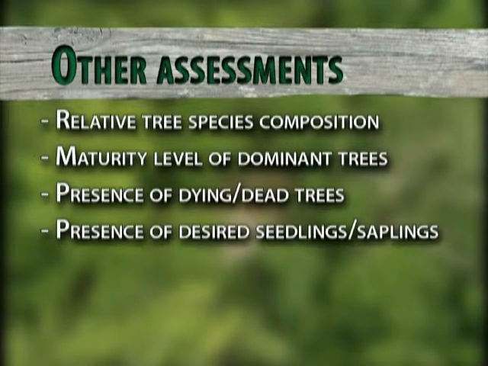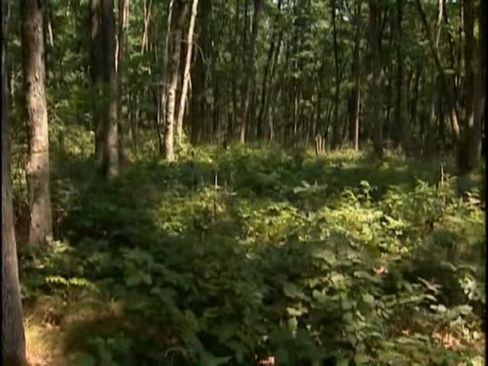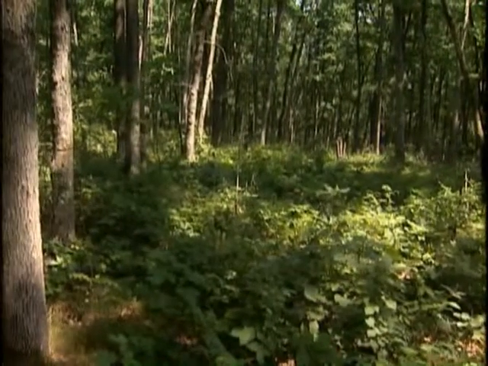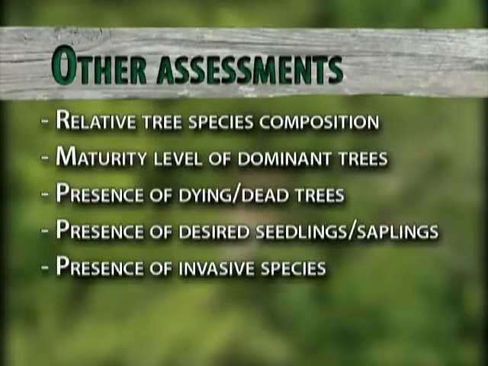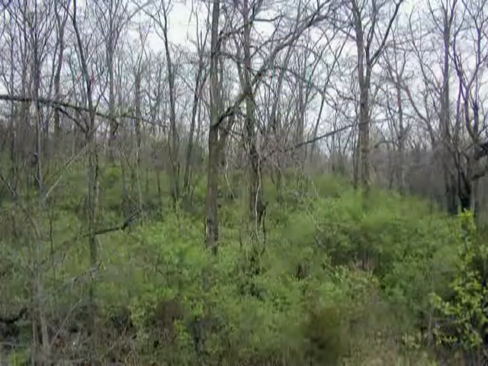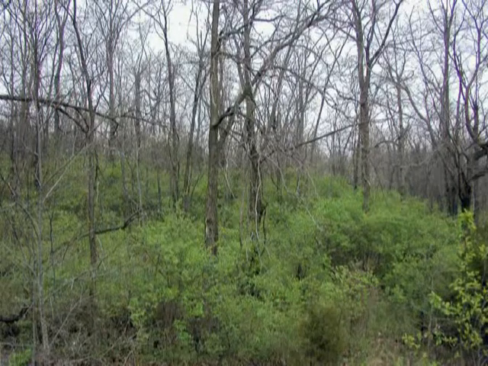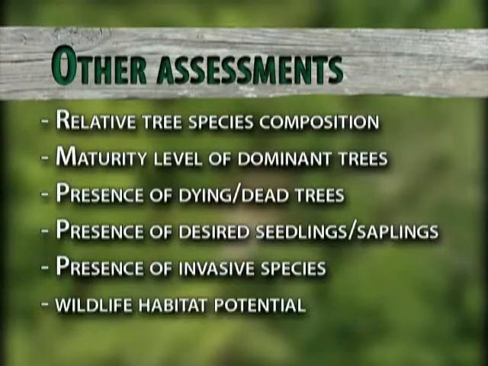How about your future forest? Is there good advanced regeneration of the desired species, such as the oak seedlings in this stand? Or are there any invasive plants taking hold on the landscape, like the bush honeysuckle in this forest stand? Last but not least, how about the stand's wildlife habitat potential? If you desire deer and turkey, are there sufficient hard mass producing oaks present? These quick assessments will give you knowledge. Armed with that knowledge, you'll become more comfortable talking with your natural resource professional.